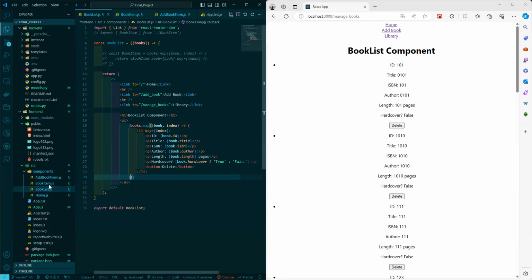So we've got a bunch of different delete buttons here. And the thing is, when this button is deleted, we want some sort of a change to take place higher up in our component hierarchy.